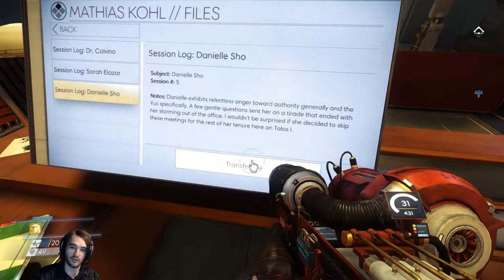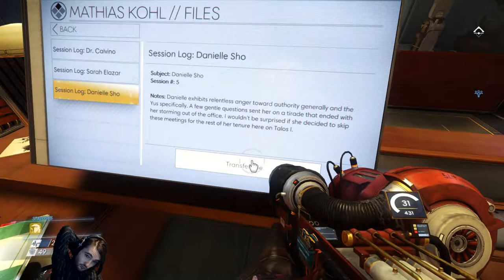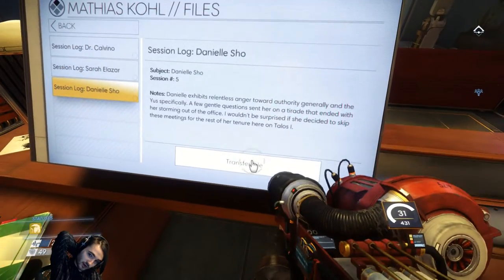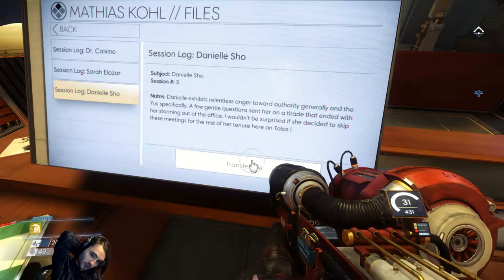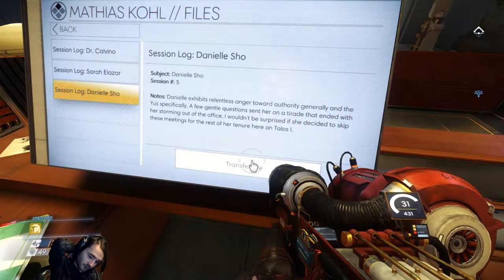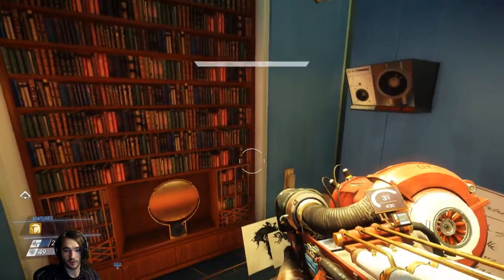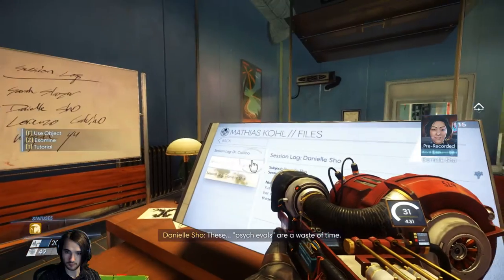System alert. Daniel exhibits restless anger toward authority generally, and the youth specifically. A few gentle questions sent her on a tirade that ended with her storming out of the office. Wouldn't be surprised if she decided to skip these meetings for the rest of her tenure on Talos One. Why does that take so long? These psych evals are a waste of time.